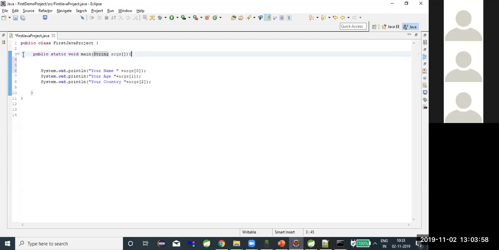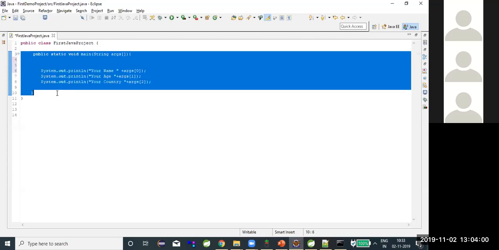So main is a function within the class which can be accessed from outside of the class by JVM, so that JVM can enter into it and start executing your statements one by one. If you do not have a main method in your class, your program will not start, your program will not run. So if you have 100 classes in your program, there should be at least one class which has a main method in Java.